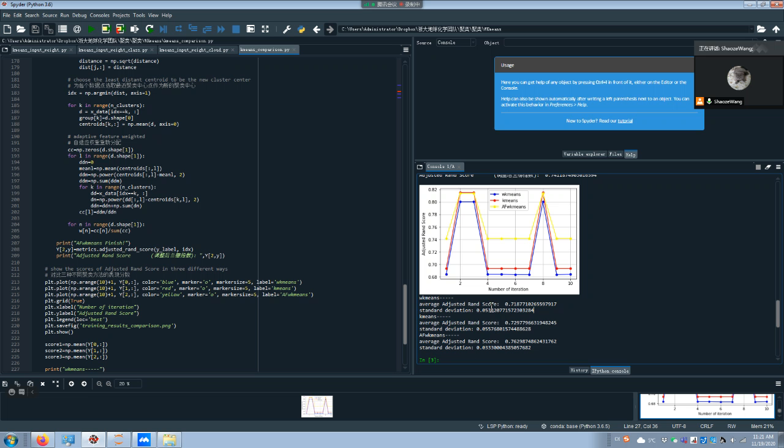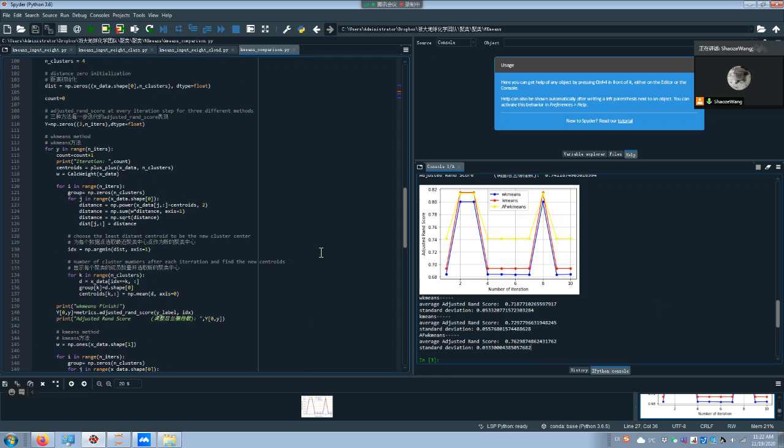The average adjusted random score for WK-means is 0.71, K-means 0.72, AFWK-means 0.76. This is the highest. And AFWK-means also has the least standard deviation, 0.03, less than 0.05. So we can see sometimes AFWK-means may give us a better solution for predicting the cluster numbers or cluster index.